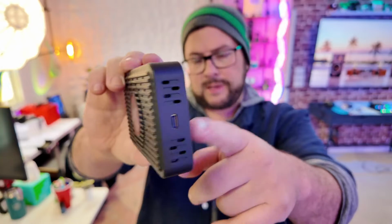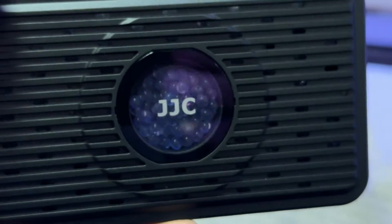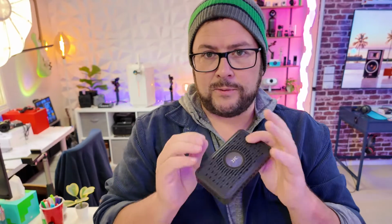Charge this thing up. It takes about 10 hours to fully charge. It is color coded, so when it's blue, that means it's all charged and ready to go. And then when it's pink, you'll know that it needs to be charged up again. And it takes about 10 hours to fully charge.